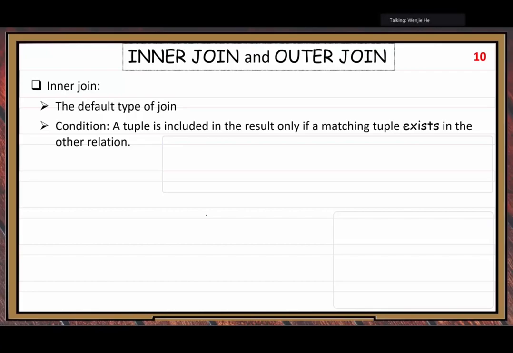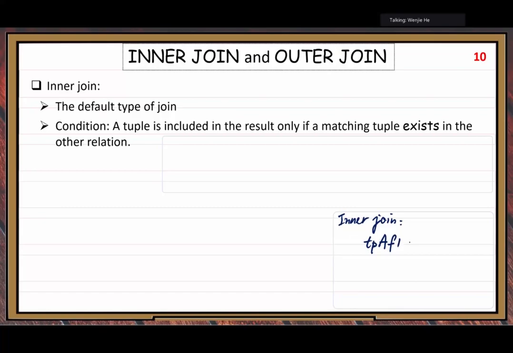Let me write this way. Recall the inner join case. Tuple in table A, but here we only compare one field to join, so let's say field 1.